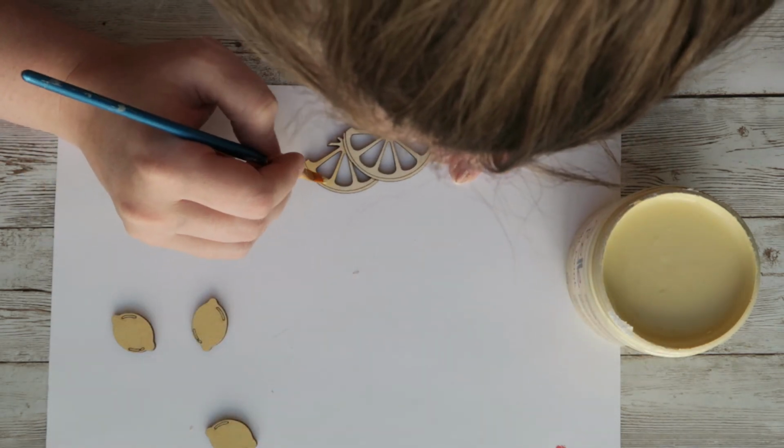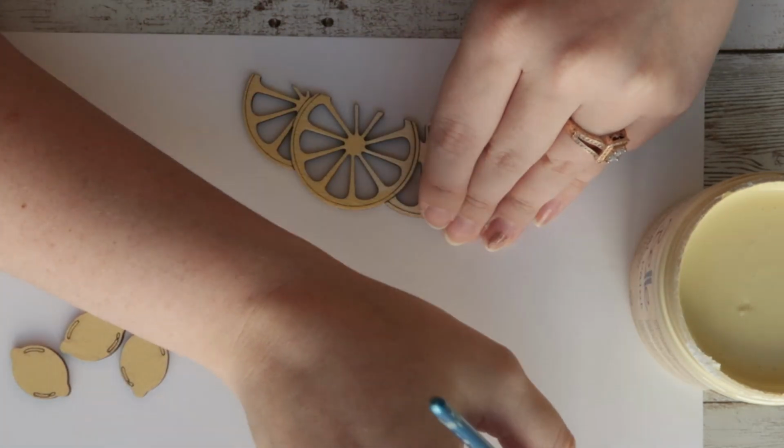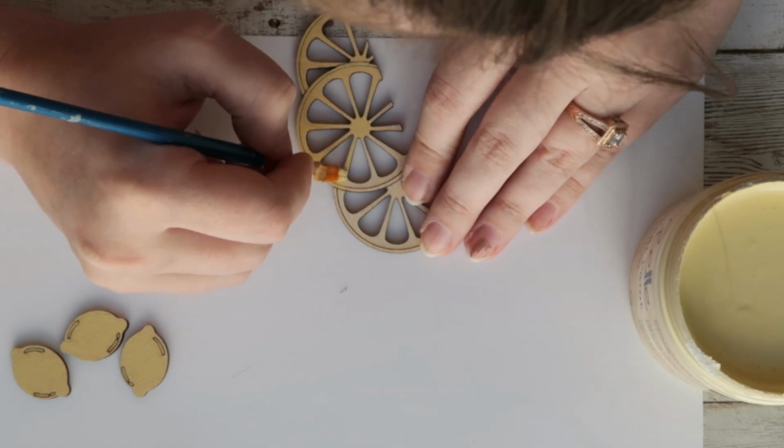You could make it orange slices and use oranges. There's just so many different things you can do with it, which I think is really fun.